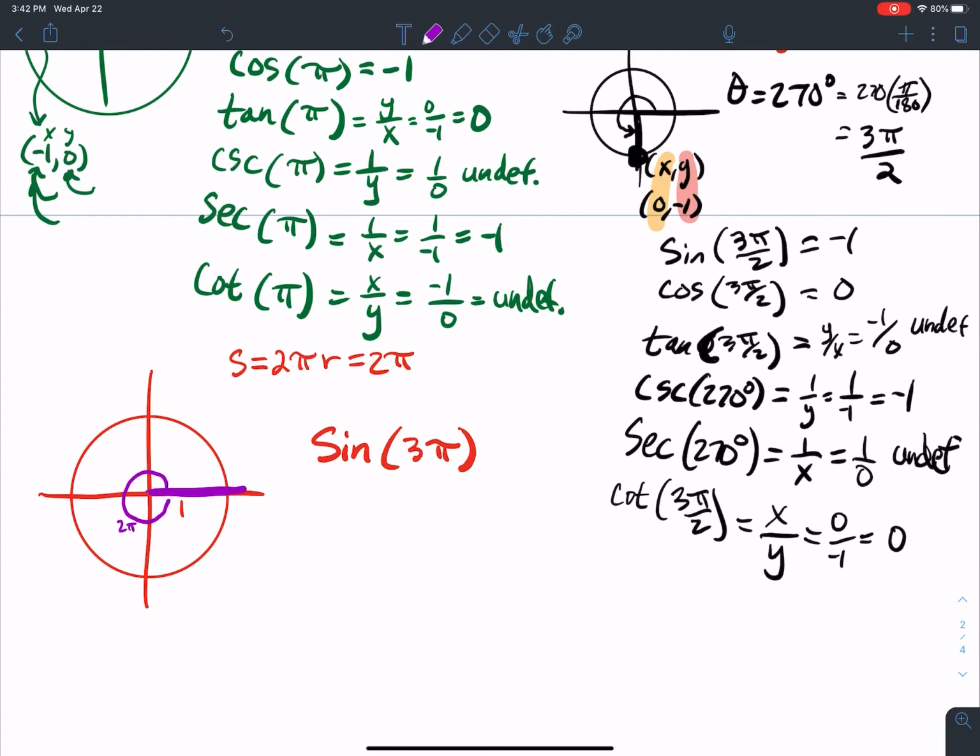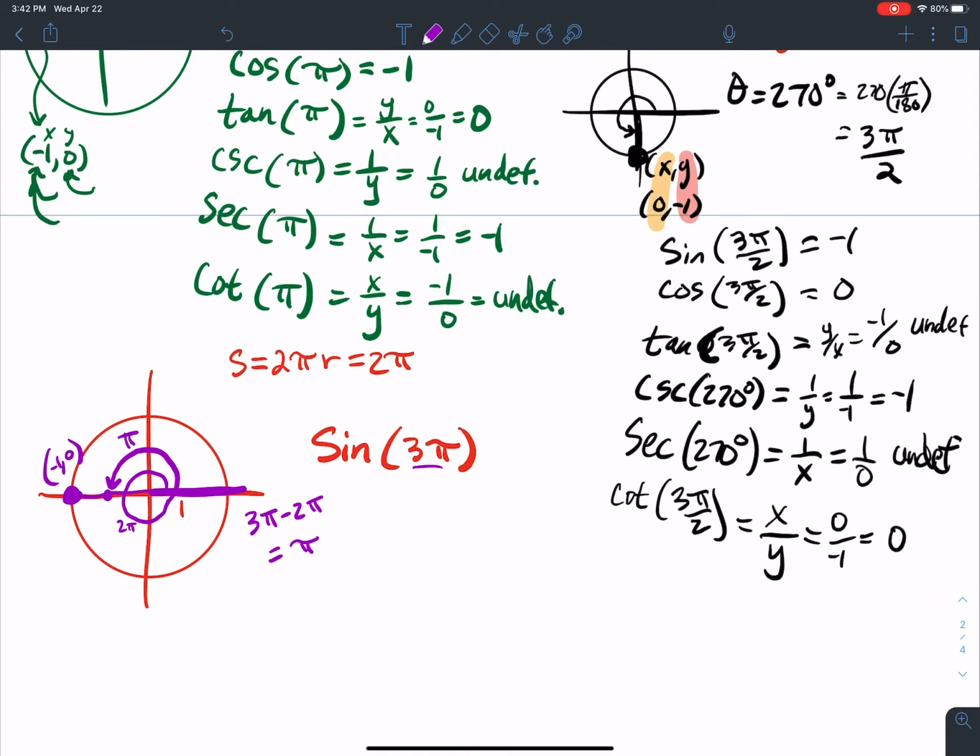But once I go through 2 pi, I still have how many pi's left? Well, I started with 3 pi's and I've gone through 2 pi, so that leaves me another pi. So I need to do another pi's worth spin, okay? And so that gets me over to here. So that point right here is -1, 0, okay? So what is this telling me?